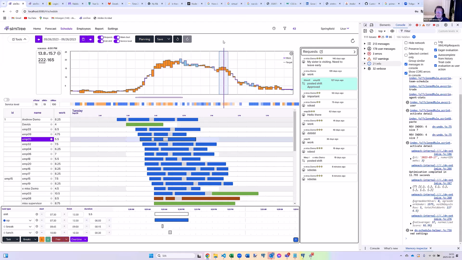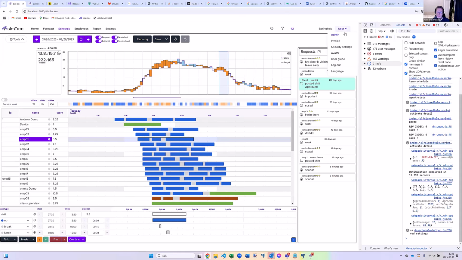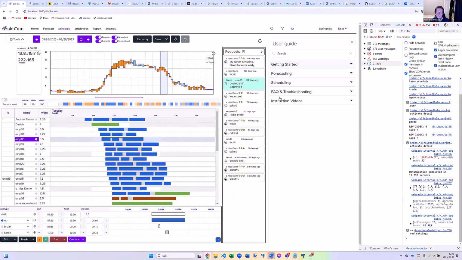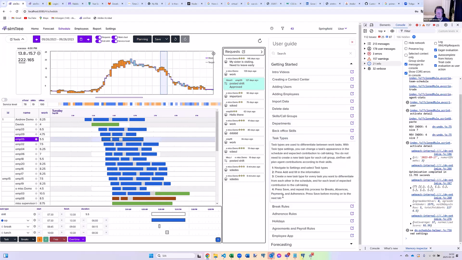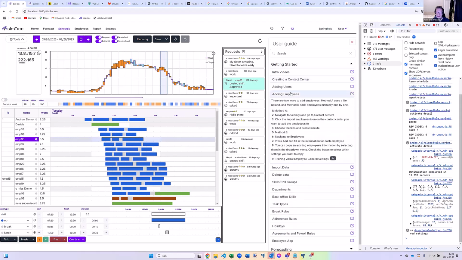Before I forget, we have a user guide in the system. In the user menu, you can make different settings of your, for instance, AM, PM format and language and so on. But here is also the user guide. The user guide is arranged in sections. In the Get Started section, you have different topics like task type, and you can click into that and read step by step how to change your task types or add employees.